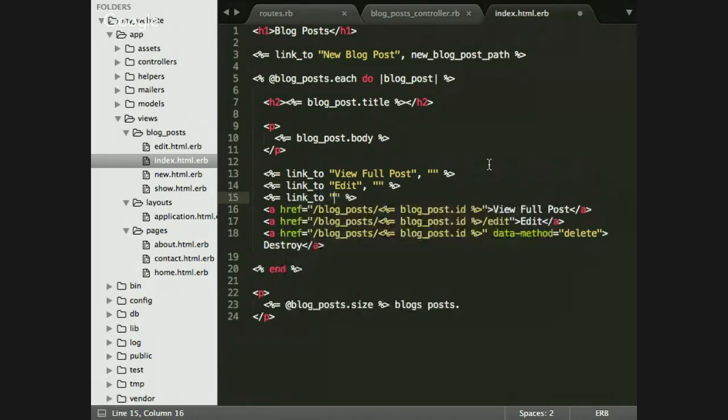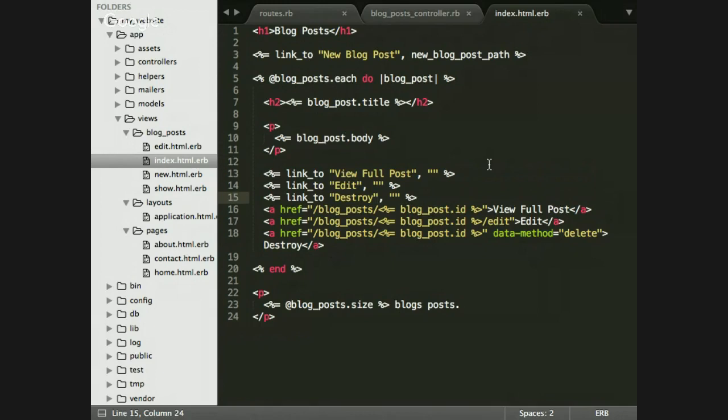And the third one is link_to "destroy", and some path. This is not the greatest teaching moment, to be honest, because each one of these is treated differently, actually.